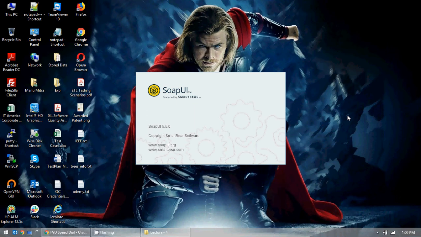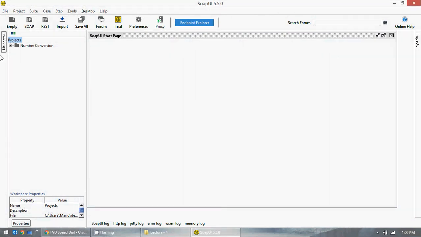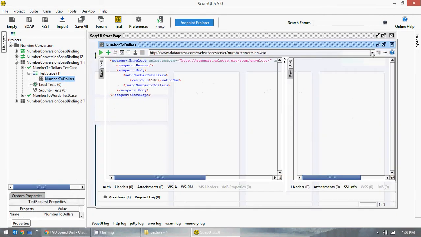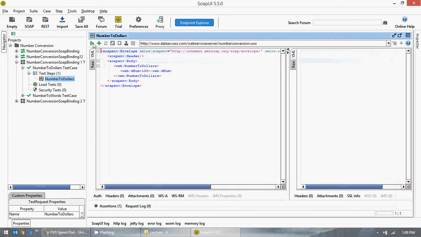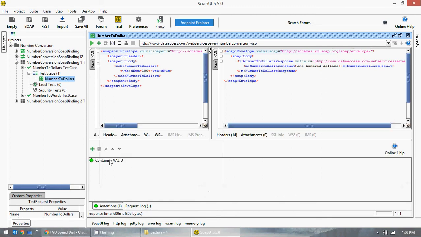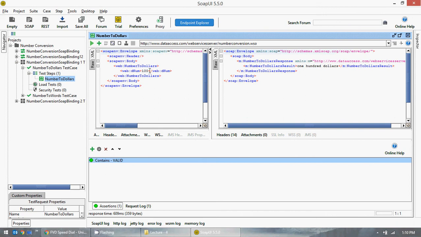Okay, so we were looking. There are a lot of options for assertions. See here, if I go here, okay, here you go. So this is my test case. Close this one, expand this, and first we'll run this. First thing is okay, good. Now it ran successfully. So the assertion is valid. You can see that one. Yesterday we did the whole thing, all of this.